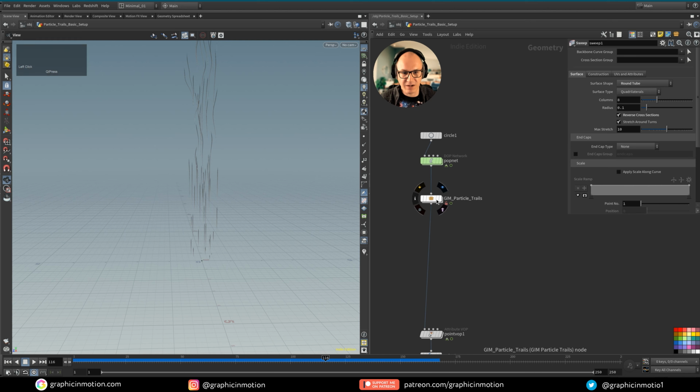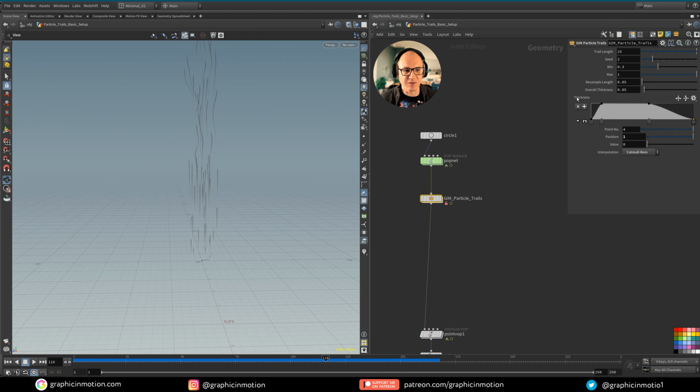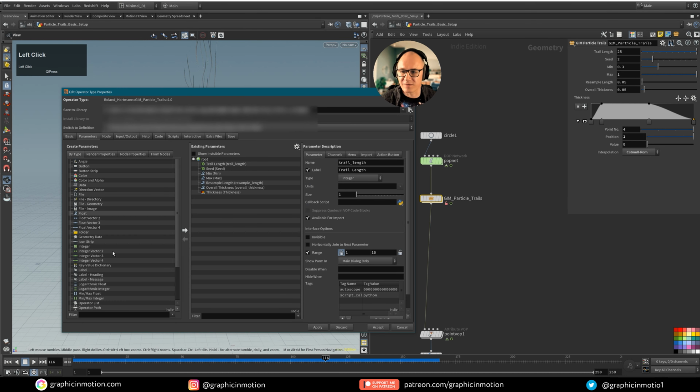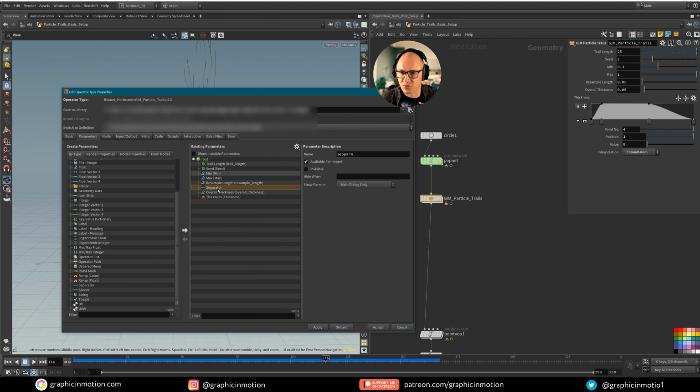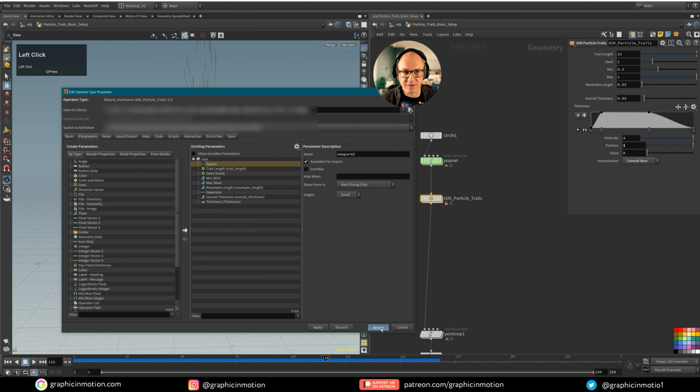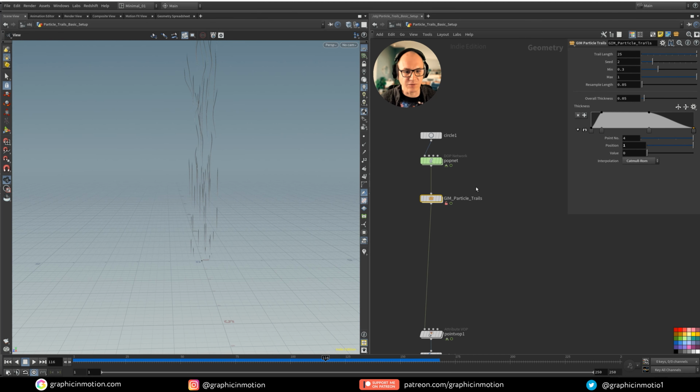But I also want to lay this out a little bit nicer because now I want to add in a separator here, and I don't like this here because it's sticking on the top. It's very narrow here, so we need a little bit more room. So let's go to Asset again, Edit Asset Properties, and let's do some organizing here. And down here you can find the separator. So I want to put a separator between these few controls and above these two thickness controls. And I can just put a spacer up here. And if I apply and accept now, you see it will look a little bit nicer.